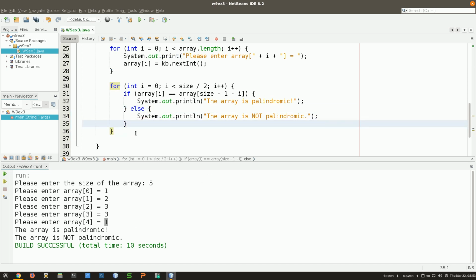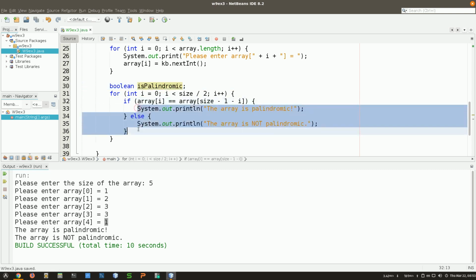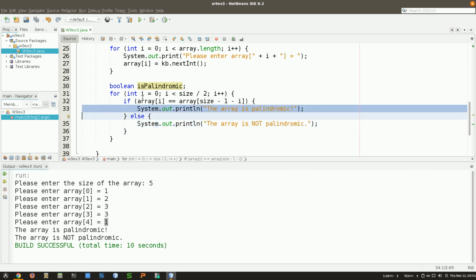What we should actually do is find a way to use some kind of Boolean expression to see if it's palindromic. Let's just say something like this: isPalindromic. Now I'm just going to set it somehow, and then I can't decide that this is palindromic until all the questions were answered.